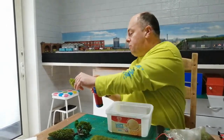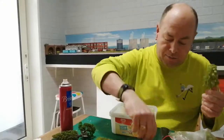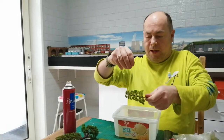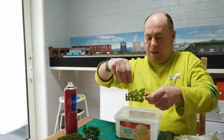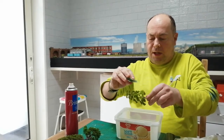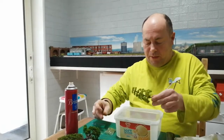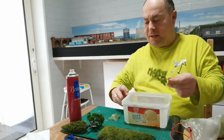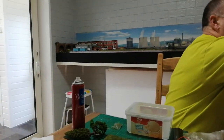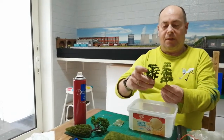So all you do is spray up your tree, and then you get hold of that stuff and sprinkle it on top, like so. Then once you do that, shake off the excess, and after a while, I've got one on my layout here, I'll show you what it looks like, and then it comes up like that.